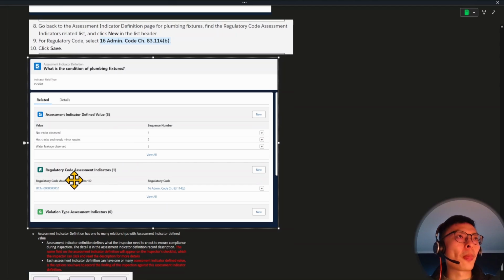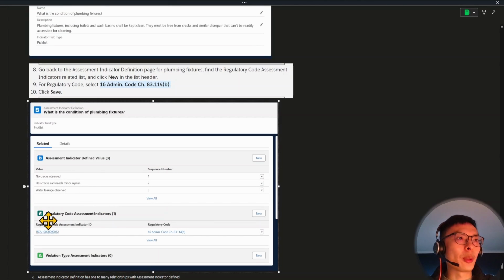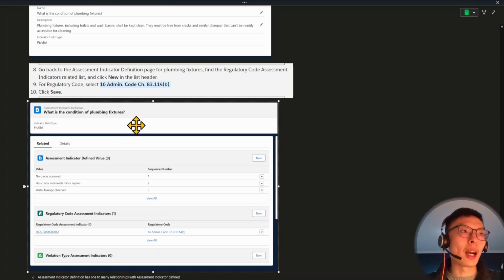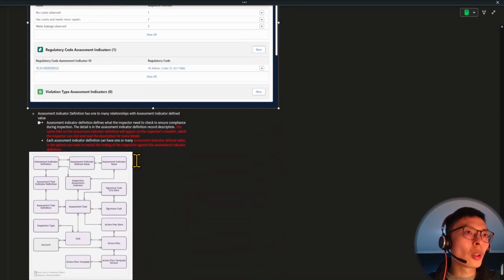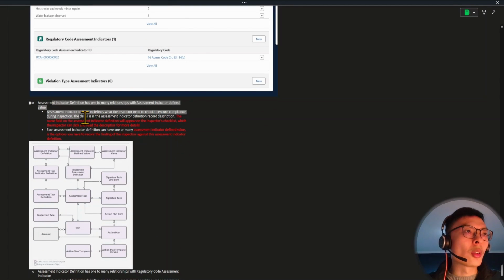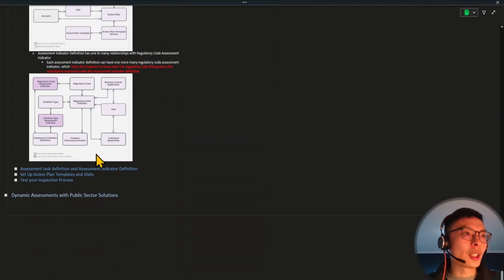And we've also defined the regulatory code assessment indicators so that the inspectors can look at this assessment indicator definition and know which regulatory code will provide more details regarding this particular task that the inspector needs to carry out. Right, so we've covered a lot of this already, so I won't go into too much detail.